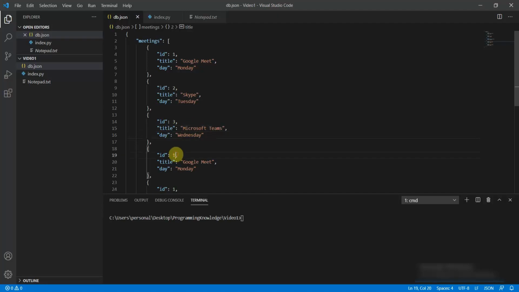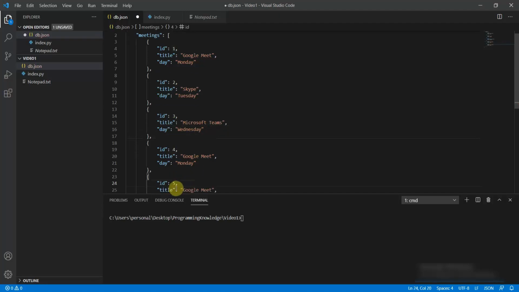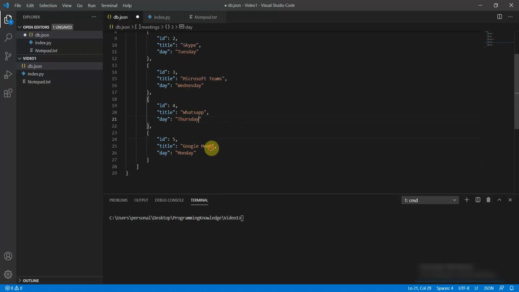And the same way I'll give ID 4 and ID 5. I can give any other app like WhatsApp, and I'll give this as Thursday. And I'll give this as WebEx, and this as Friday.